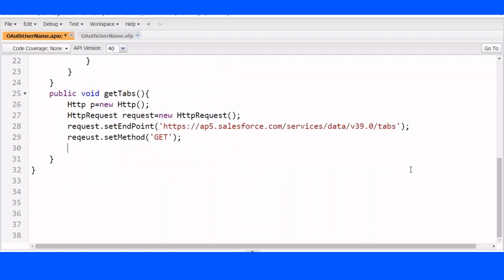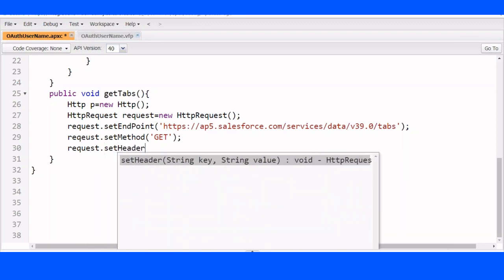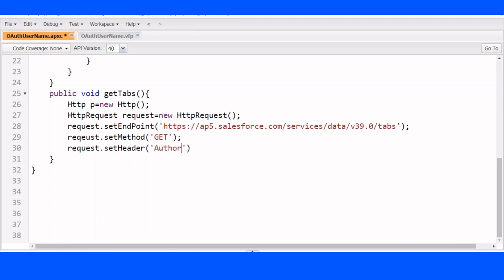My response is going to come in HTTP response. Request dot set authorization. What did I receive?